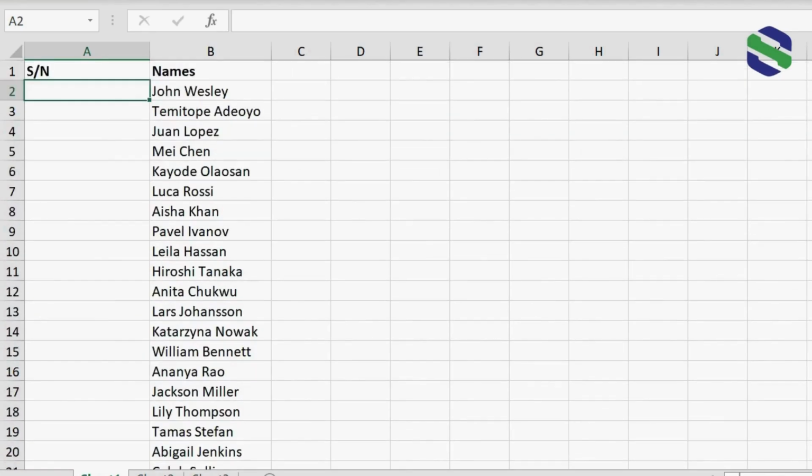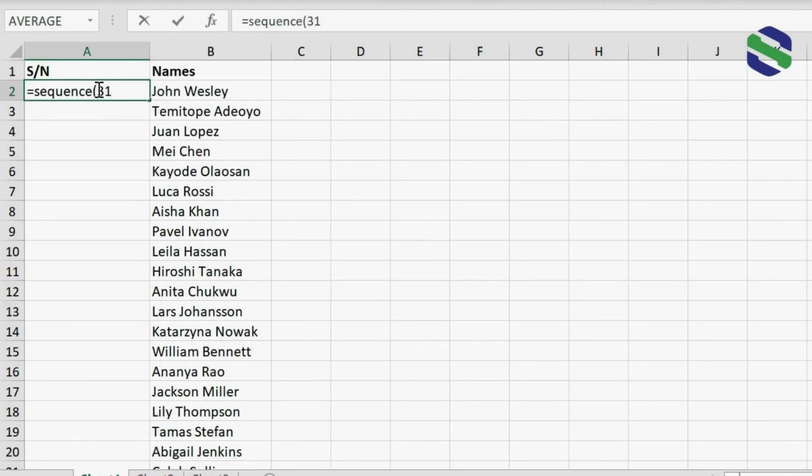So in this particular example, we have a list of names of 31 rows, and we would like to generate the sequence number, in other terms the serial number, for these names. This serial number is like a unique identity for each of the names. And as we consider the sequence formula, look at the syntax for the function. The first one is the rows. Since we are considering 31 rows, we put the number of rows into it.